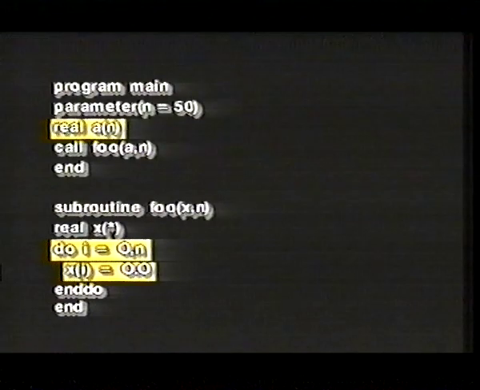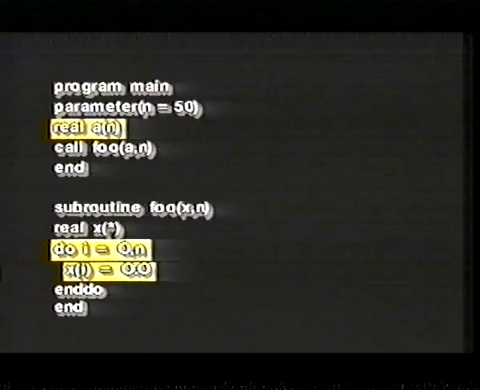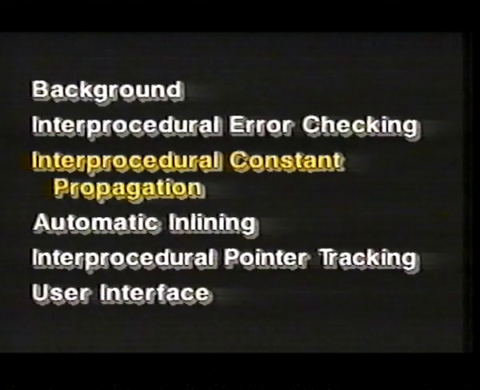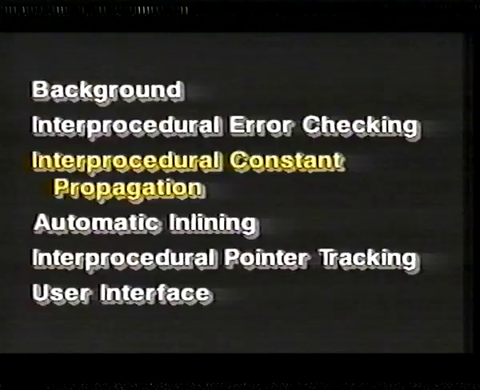The array subscripts are invalid, but there's no way to check them if the compiler only looks at one procedure at a time. When it examines the definition of the array and all the uses of that array together, it can determine at compile time that the program is erroneous. The application compiler uses the results of inter-procedural analysis to detect subtle programming errors that are difficult to find by other means. The next feature of the application compiler we will look at is inter-procedural constant propagation.